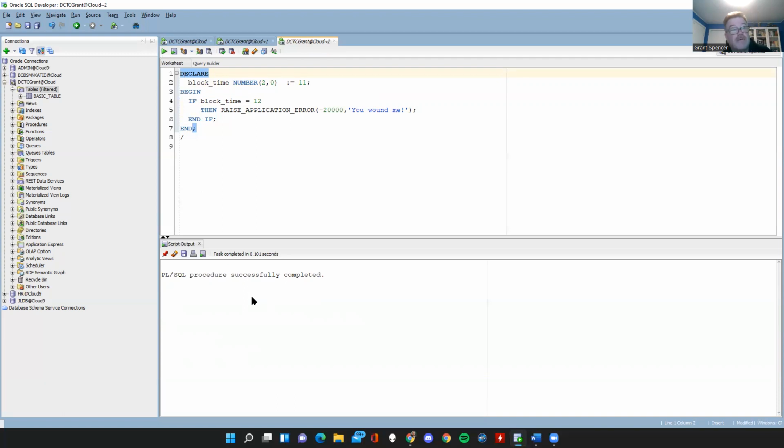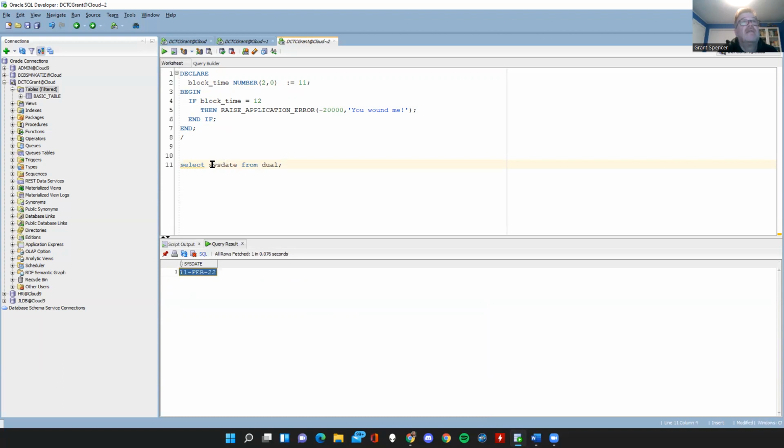All right, so digest that for a second. Now let's actually make line 2 a block time. To do this, by the way, right now it's about 8 o'clock Central Time for me. So what time is it on the database? If I go select current or sysdate from dual, don't worry too much about the language, all I'm asking for is what's the date today? That's the date today. Now that date, sadly, is not going to tell me the time. It's aware of the time, but it's not going to tell me the time.